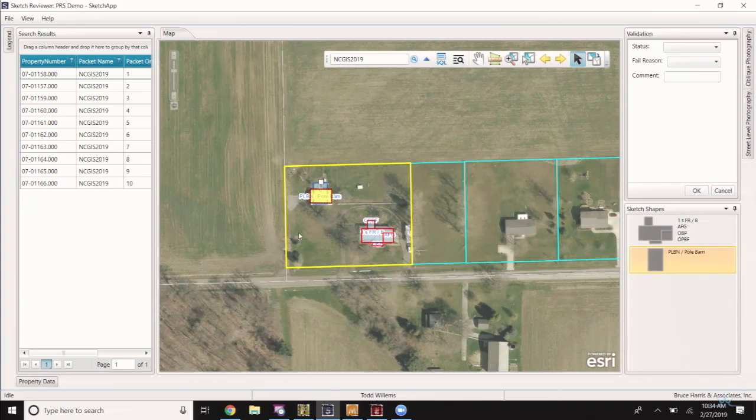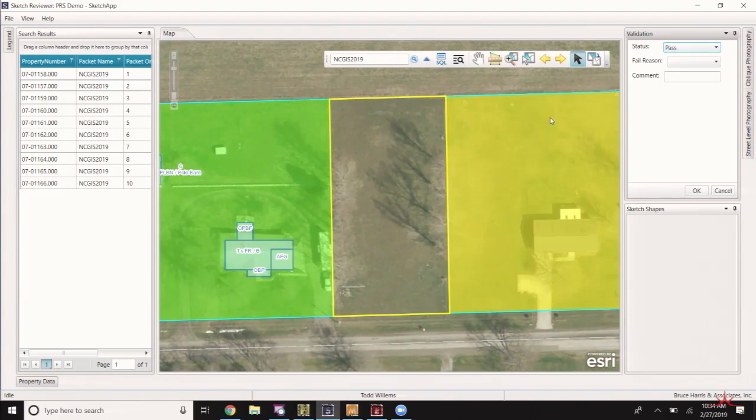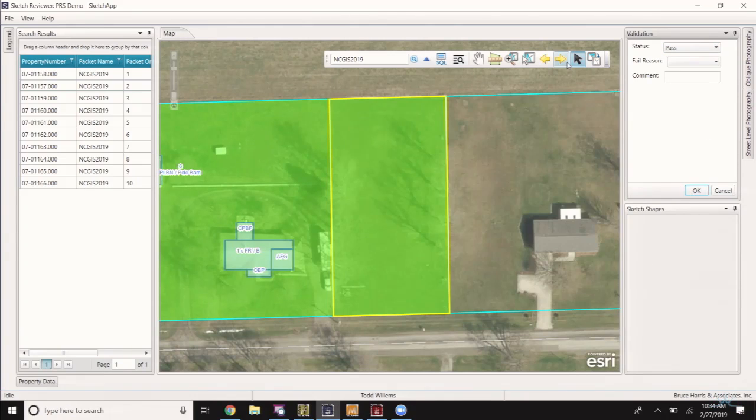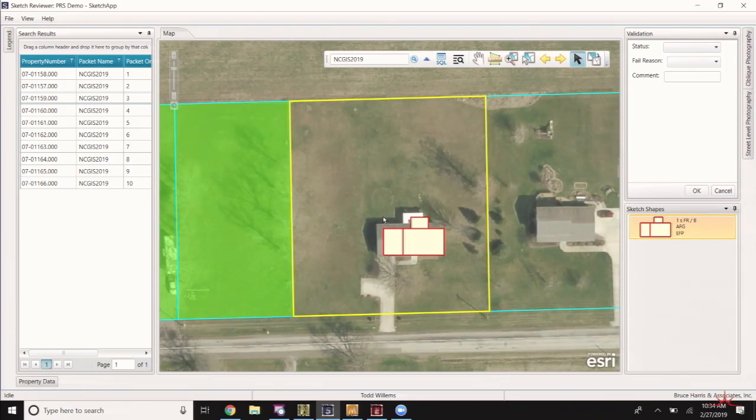If everything passes in this property as I've done my desktop review of it, I can pass that, hit OK. It's green. I can move on. Vacant property here, go ahead and pass that, no sketches. We'll do that. Move on to my next property here. This one looks good. We'll go ahead and pass this.